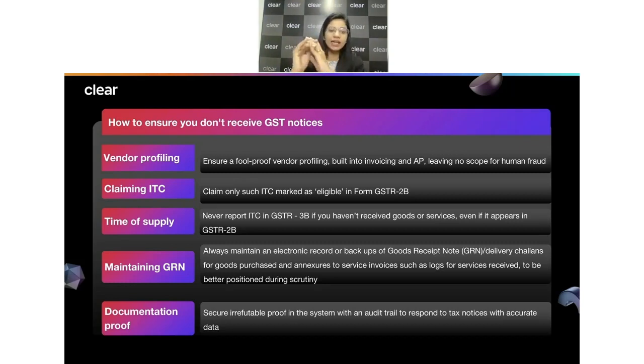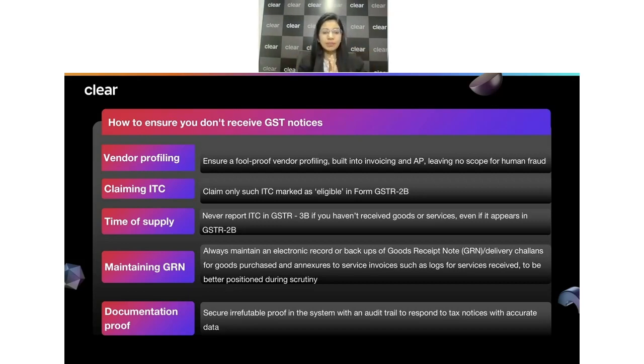Obviously, there was certain ITC which was appearing in my GST 2B, but I can't claim that in my current month since I have not received the goods and the services, I have not fulfilled my section 16 condition. What to do in that case? For that, the department has issued a circular where they have clarified, see, the value in 4A5 should match with the 2B. There is no problem. But we understand that you cannot claim the entire ITC.